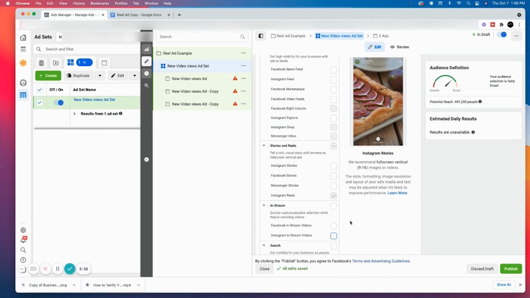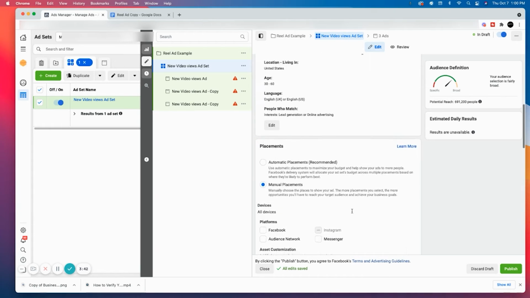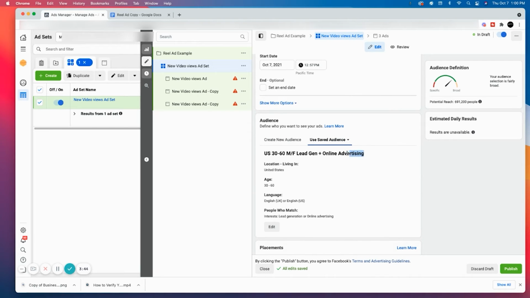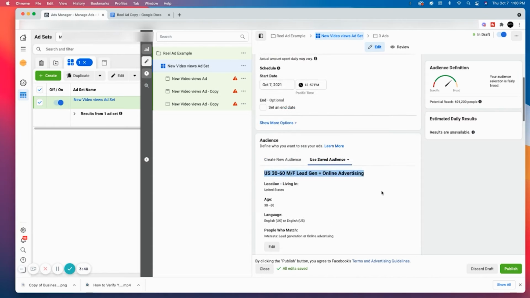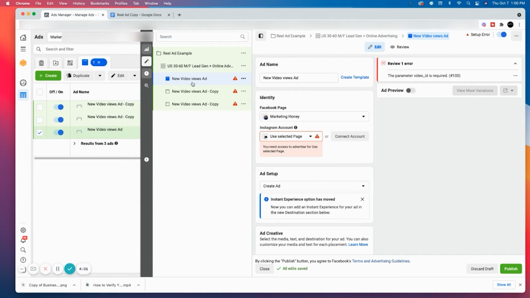Now the reason why I am only clicking Instagram Reels placement is really just to see a bit more accurate data. So what we're going to do next is scroll back up. I'm actually going to highlight and copy this title so that I can put it in my ad set name. Next, we're going to move on to the actual physical ads themselves.